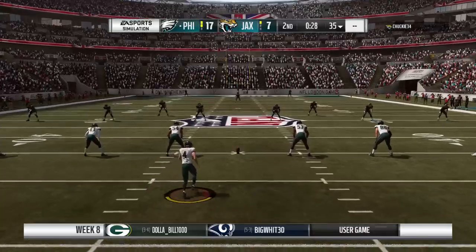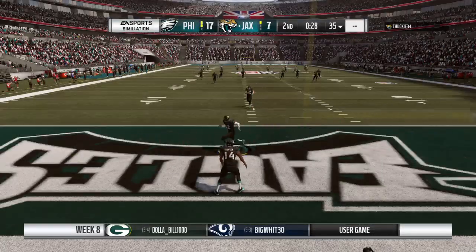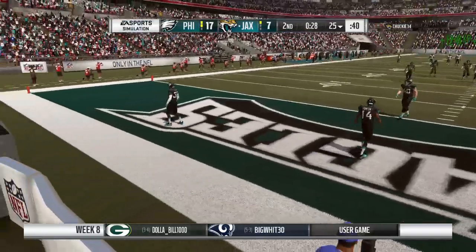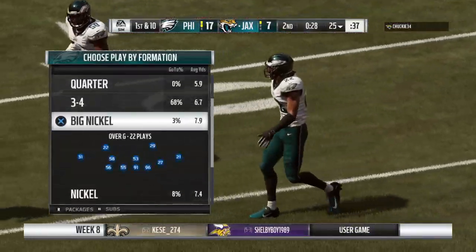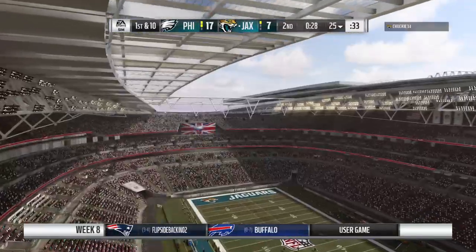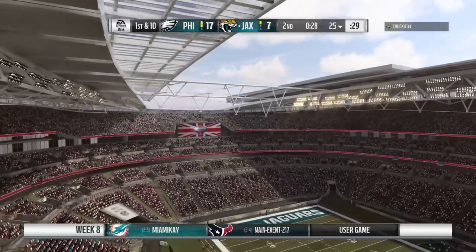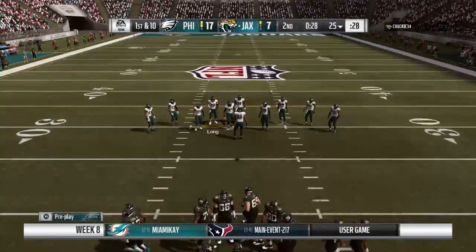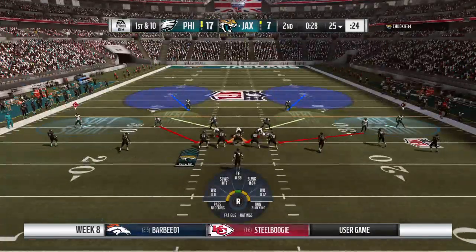Elliott now to kick this one away. And that'll carry over the back line of the end zone for a touchback. And now out come the Jags. And with time quickly fading here in the second quarter, not sure how aggressively, offensively, they want to play this. I think we'll find out just how much they trust their guys in this situation if they decide to take a shot.